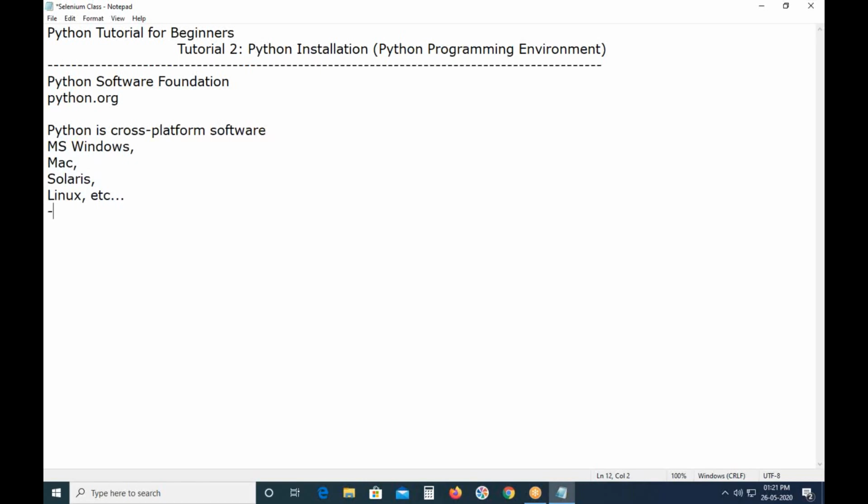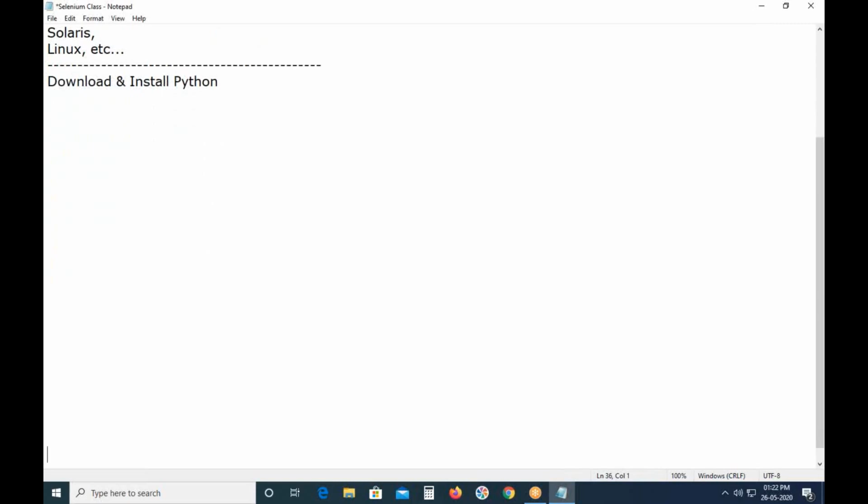Okay, next, download and install Python. See, Python's official website is python.org. From python.org, we can download Python software. Python is open source software. Here, first step, download for your operating system. I already told you Python is cross-platform.